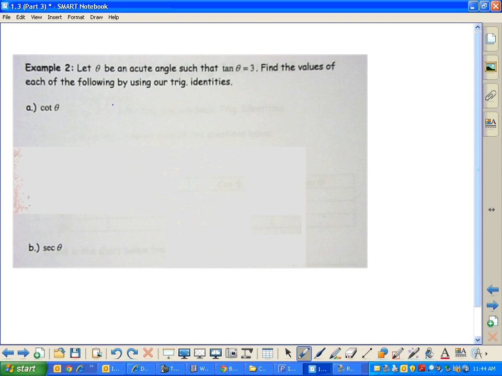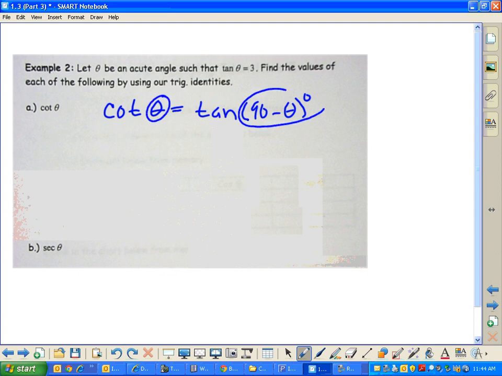So we're brainstorming right now. I'm going to write Michael's down. He said the cotangent theta is equal to the tangent of 90 minus theta, which is true. It doesn't quite work, though, because we don't know our values for these. We don't know that our thetas are necessarily complementary. So we can't use that one. What do you think, Troy?